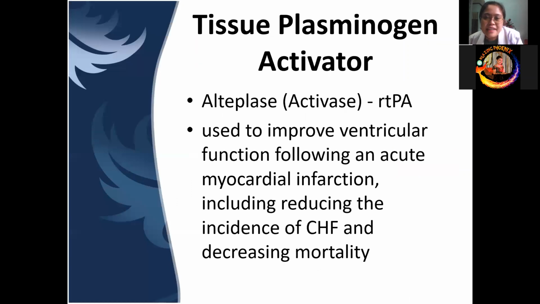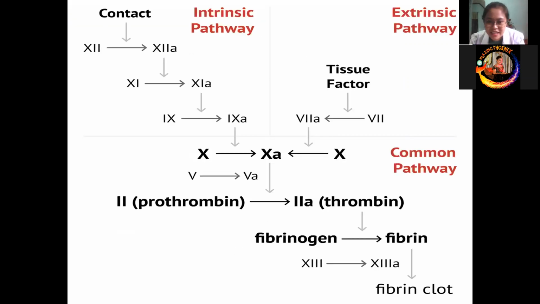Now, let's move on to the products of our recombinant DNA technology. So we have the first one here, the tissue plasminogen activator. Again, tissue plasminogen activator. Let's go back to the pathway. Though you cannot see plasminogen in the pathway, actually we produce our own tissue plasminogen, whose job is to inhibit the formation of fibrin. Fibrin will not form, so no clot will happen. Or if there is already a clot, no further clotting will take place when tissue plasminogen is present.